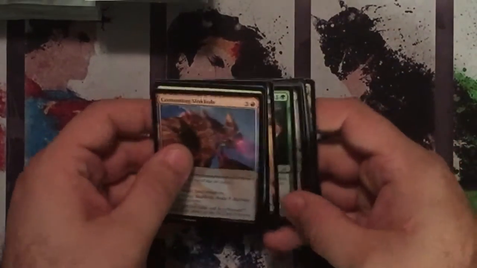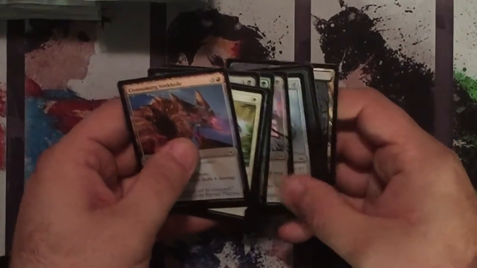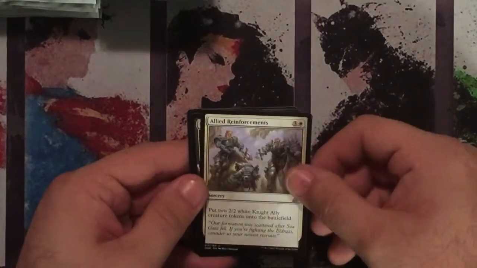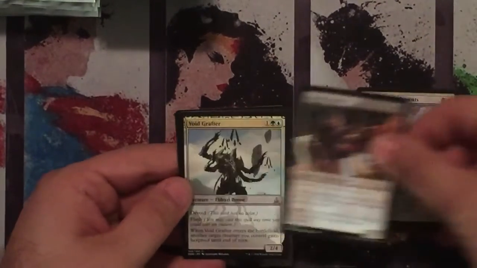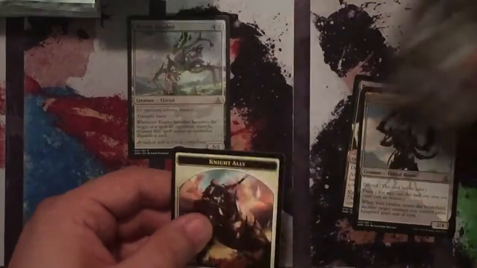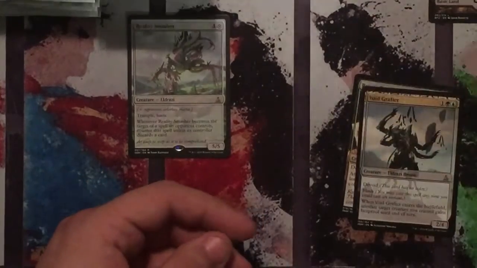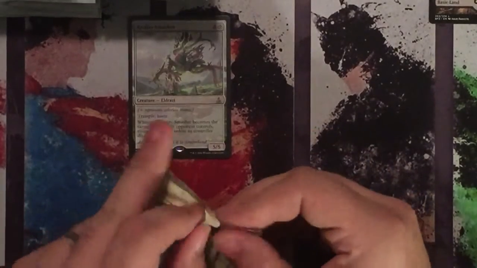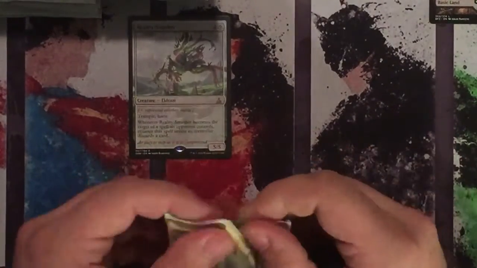Alright. I'm just going to go straight to the uncommons, stopping only for wastes and lined reinforces. Reaver Drone, Void Grafter, and a Reality Smasher. That's our first rare. Swamp Knight. And then, yeah, we're gonna do a count, see how many we get. Wastes.